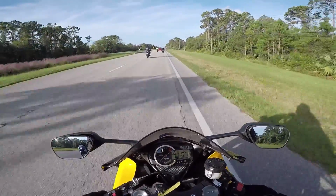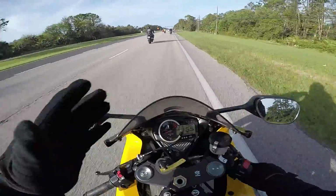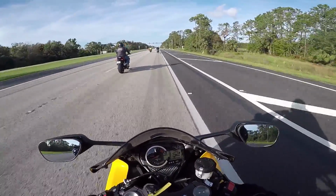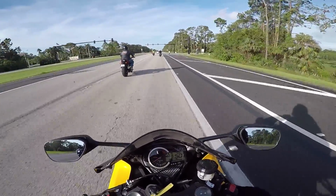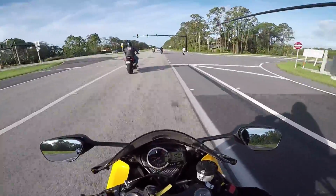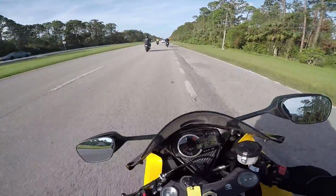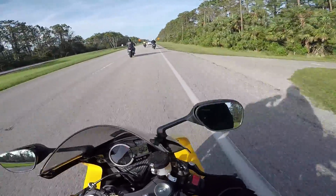So just to give you guys a heads up as well, this is not a review on the bike, this is just a test ride. I've never ridden this bike before. This is the very first time I've been on it, and it is just my initial thoughts and impressions. What's up, Scoop? It feels super nice, just really flickable.